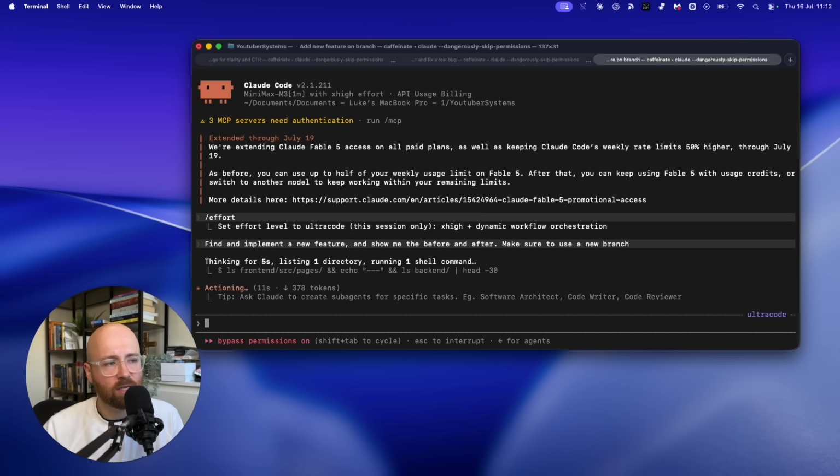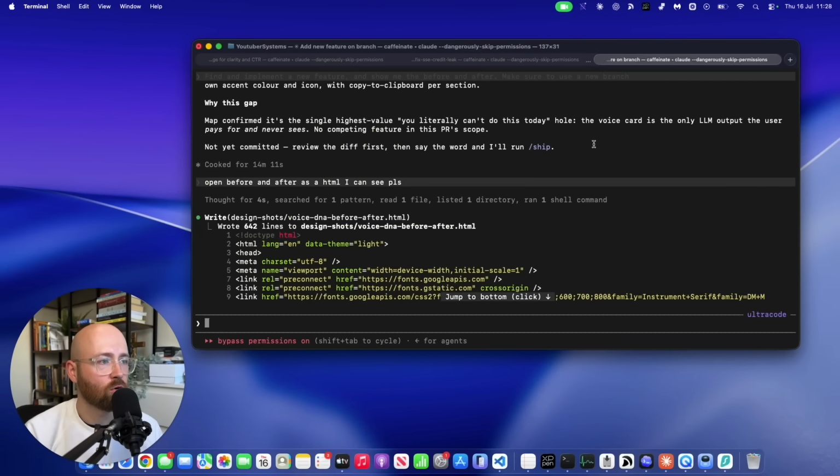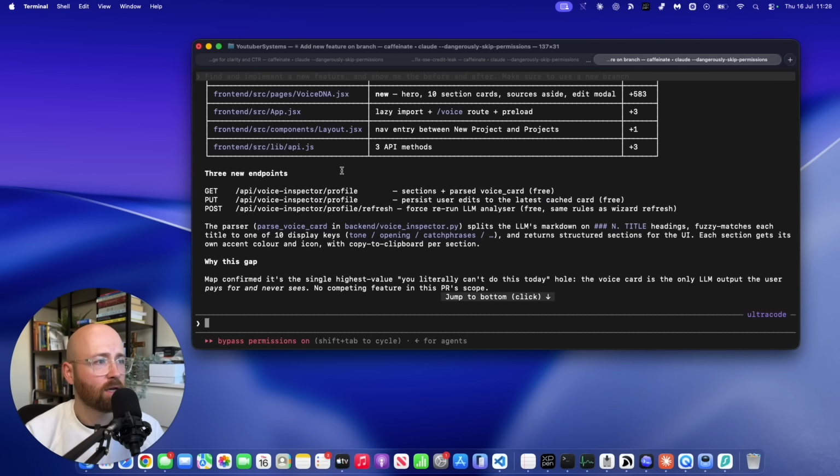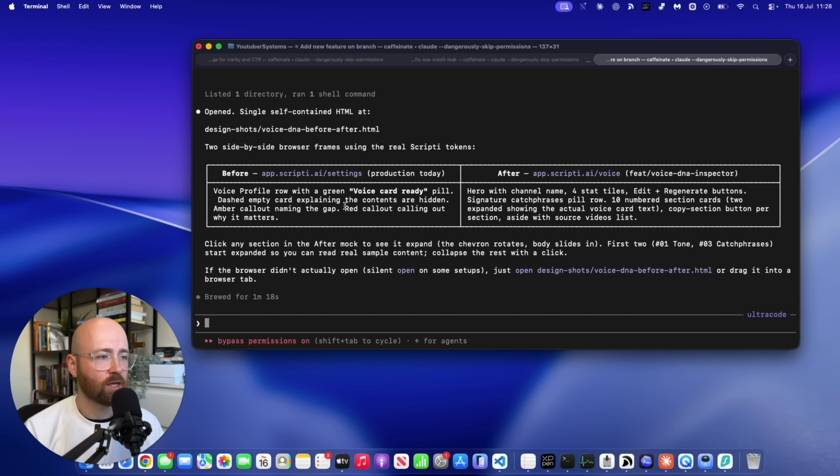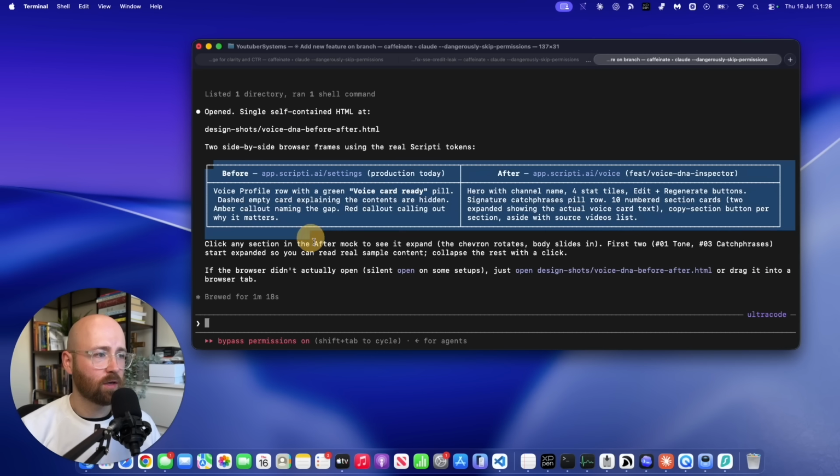Now it'll be interesting here to see if it does go to check out the Kanban board that we work with, or what it's going to do. So I guess let's wait and see. So this one's done. It's taken about 14 minutes-ish. They gave me a before and after and stuff all inside of the chat, but I want it as an HTML that I can actually see. So now they've done this here.